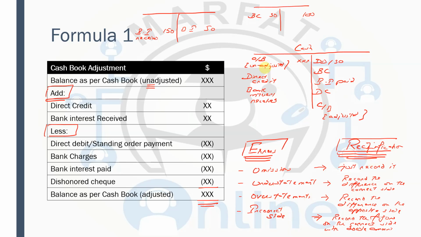Or they may give you the opening balance plus the other things to calculate the closing balance. Or they may give you an activity to calculate the balancing figure. Now what is balancing figure? For example, they have given you the opening balance, bank interest received, bank charges, closing balance, and then they are asking you to calculate the direct credit. The simplest treatment is put all the balances which have been given. The balancing figure will come automatically, whatever it is. Either it's a direct credit or bank charges or bank interest paid, whatever.